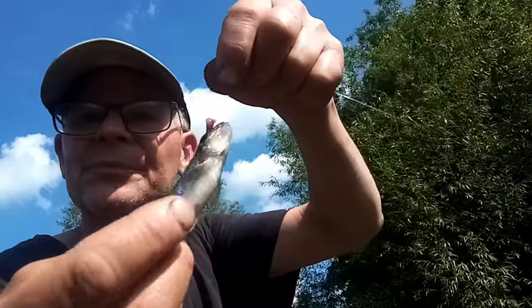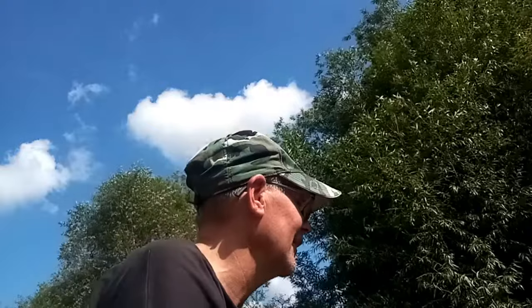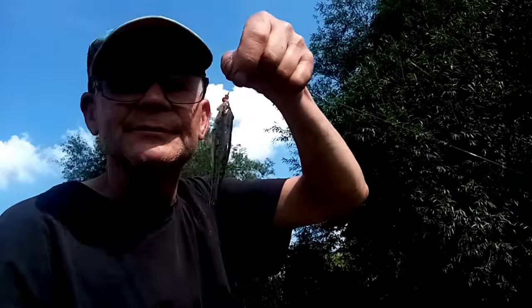Another gudgeon. Alright, snaffled the whole worm. Alright, now go and tell your big cousin I'm over here. Off you go, fella. And another gudgeon. Worm tip with a white maggot.